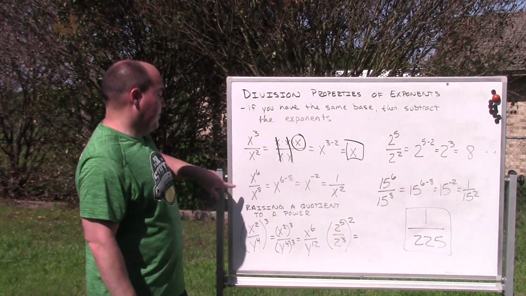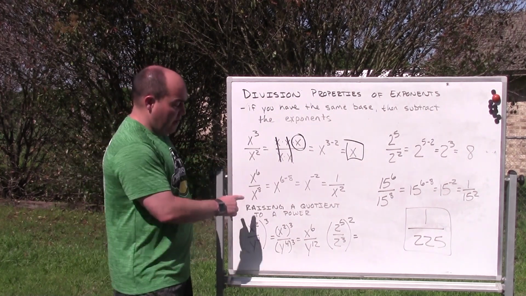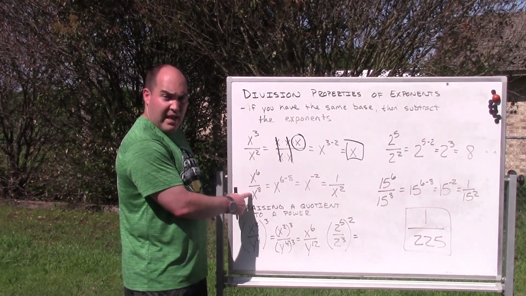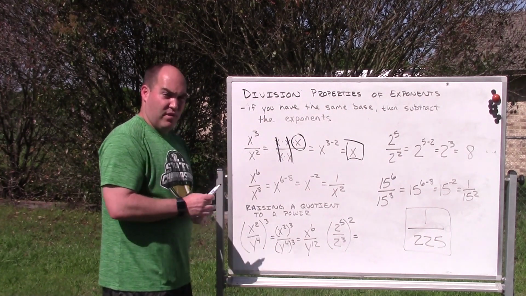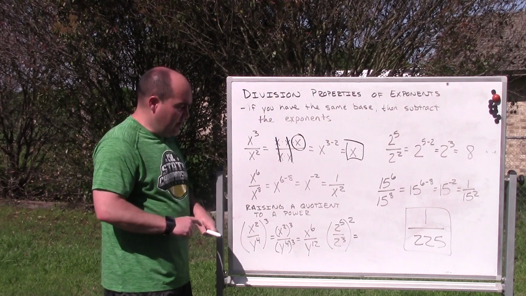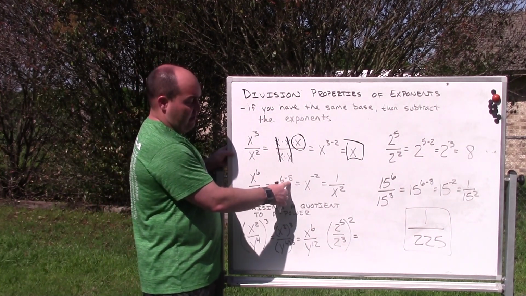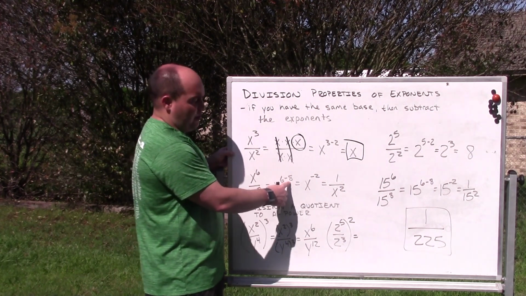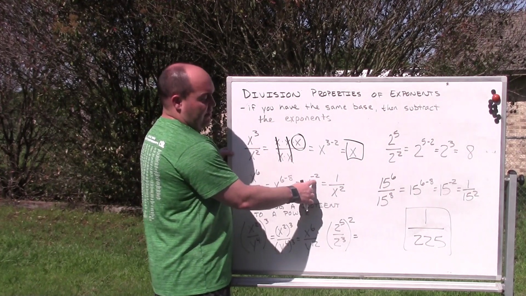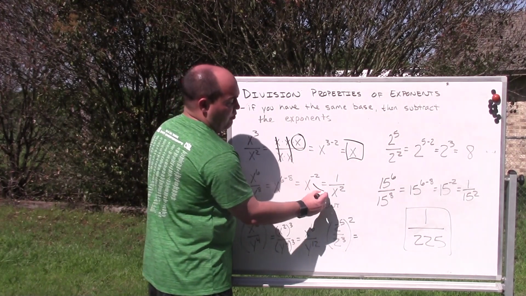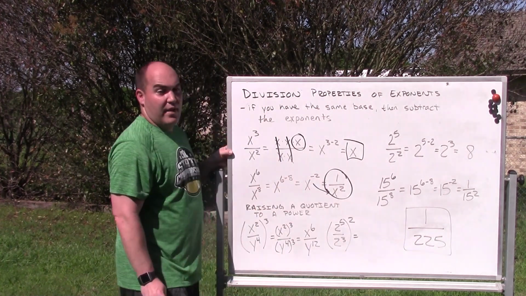Now, if we have x to the 6th over x to the 8th, you can tell that the bigger exponent is now on the bottom. So this is another one of my don't be dumb rules. If you subtract 6 minus 8, which is the rule, you're going to subtract the exponents, you should end up with negative 2. Well, x to the negative 2, what do we do with a negative exponent? That has to move to the bottom. So our final answer would be 1 over x squared.